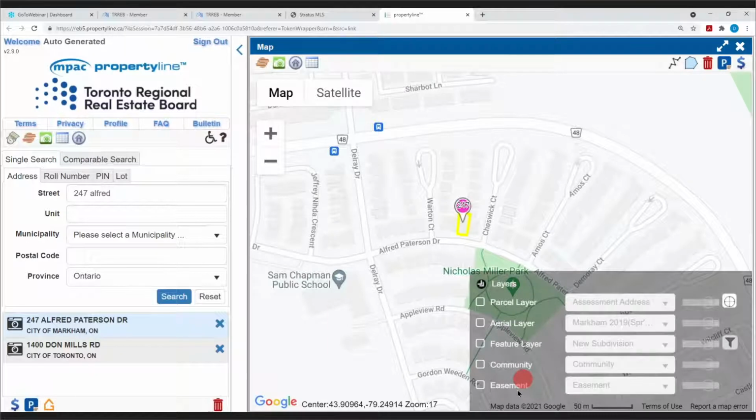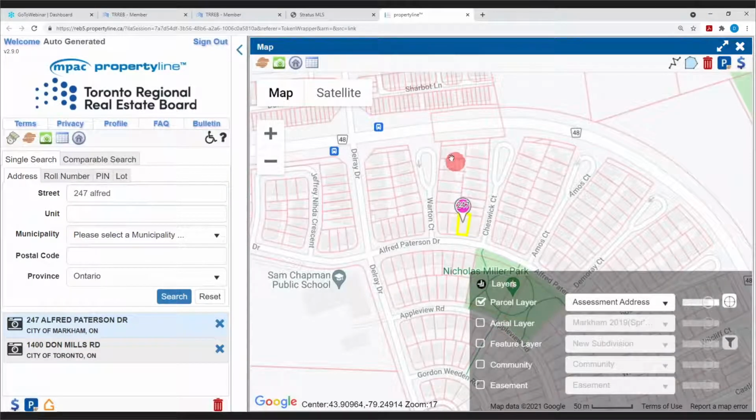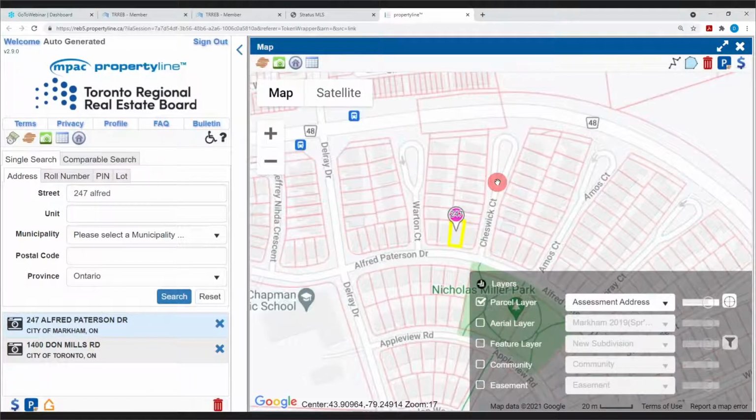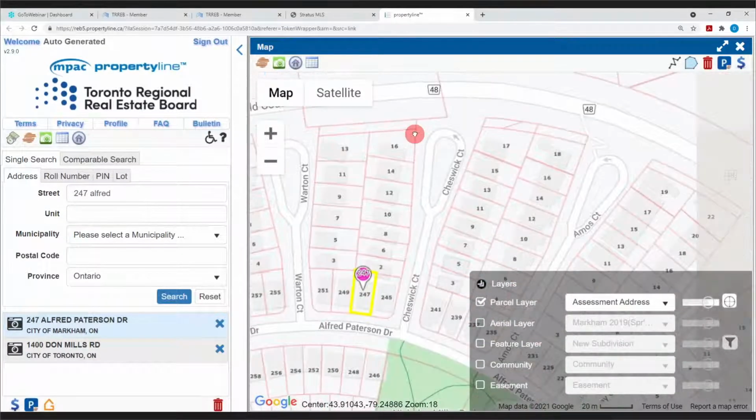If you're old enough to remember this, you might have had in school overhead projectors, and you had these transparencies that were put on them and they'd be projected onto the screen. Well, that's what these things are. They're going to layer themselves on top of this map. The first layer that I want to place on top of the map is the parcel layer. Here we are. Look what that did. It put in all the border lines of these properties. But it did something else too. We zoom in, you can see the address of all these properties.